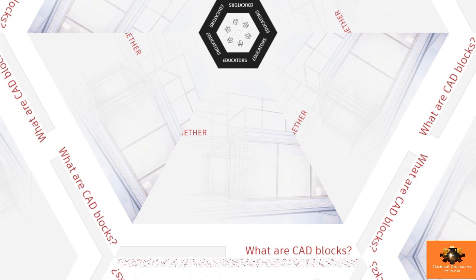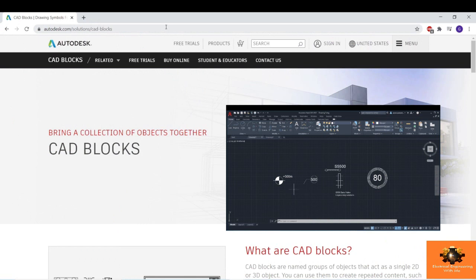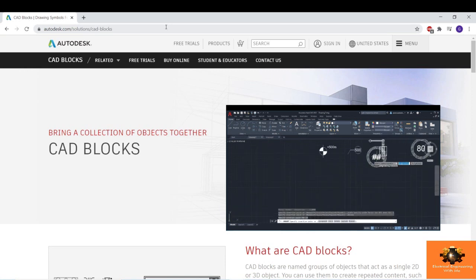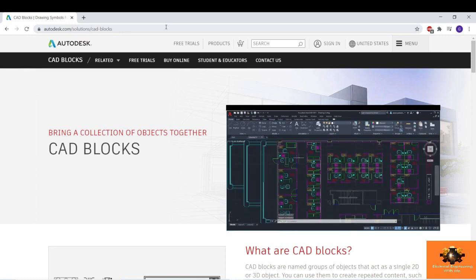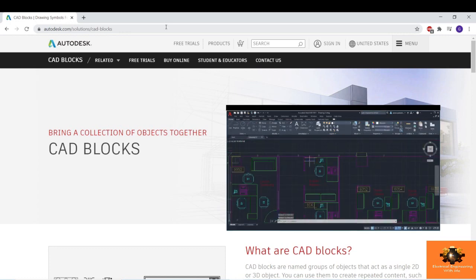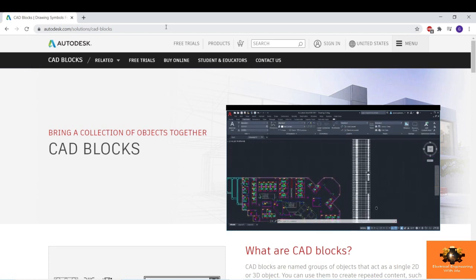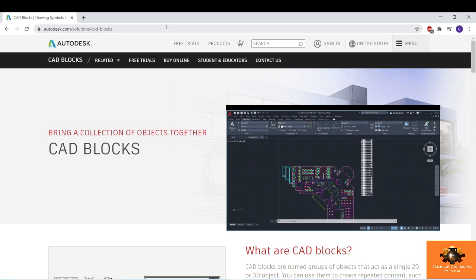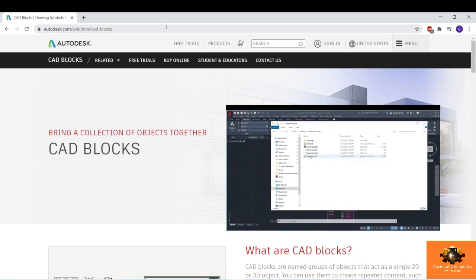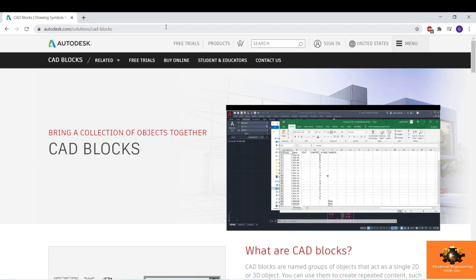And we will see each other in the next section of the course. We are going to talk about attributed blocks. Firstly, I'm going to show you some common examples just to get the idea behind attributed blocks and know where to use them. Then we are going to continue and create our own attributed blocks. After that, I'm going to show you how to manage the attributed blocks, make modifications, and adapt the attributes to the required needs. And in the end, I'm going to show you how to extract the attributed data from the blocks. We are going to extract the data into a table in the drawing and into an external Excel file. So, see you guys in the lectures.